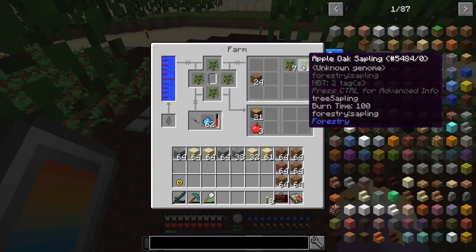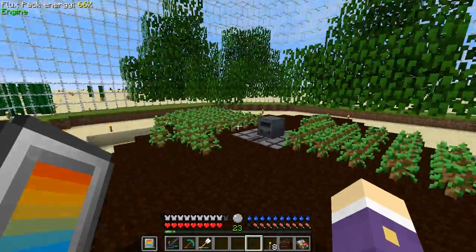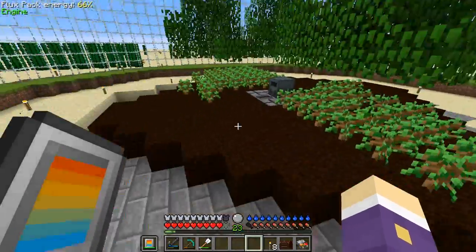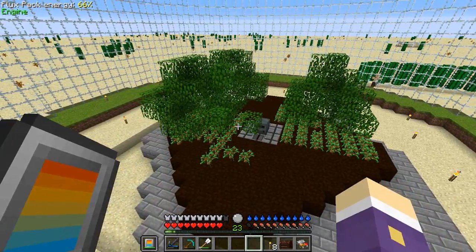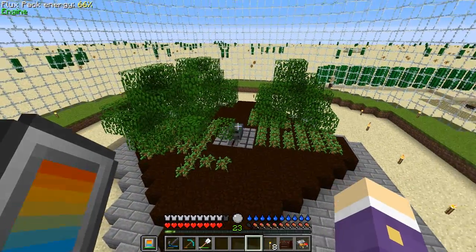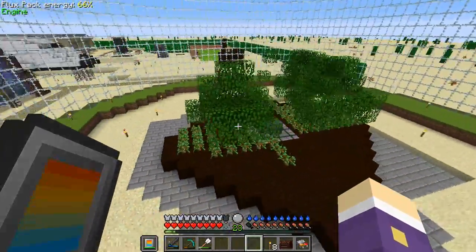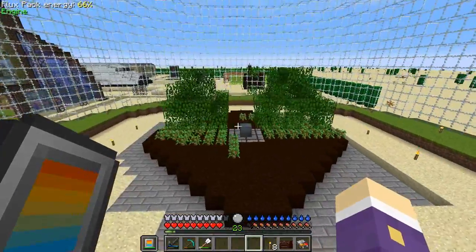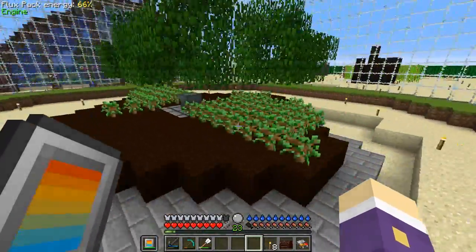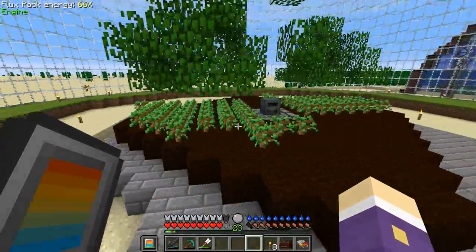Putting those in there. It's now showing out apple oak saplings, right? Once the saplings grown and new saplings arrive through the forestry process, it turns it into forestry saplings, which we'll go into more detail about a bit later on. Maybe this series, maybe another series. It depends, really. I've done bees and trees a few times before for forestry. They are fun to do, but it's very time-consuming for very little reward, so we might not do it.